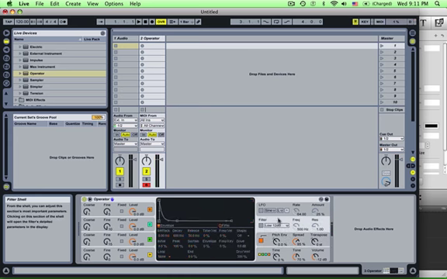The filter envelope is basically your basic high and low pass filters. So if we turn on our filter, it's set at low pass right now, so everything in the low end is going to be passed through the filter.